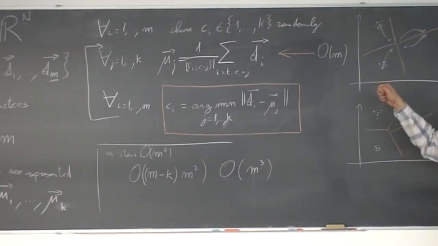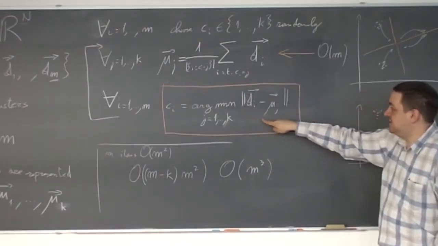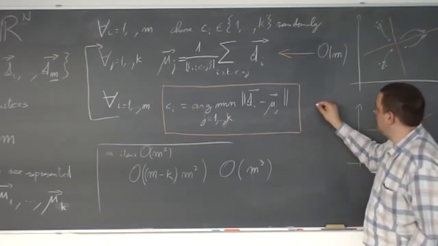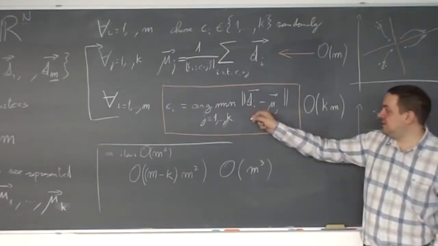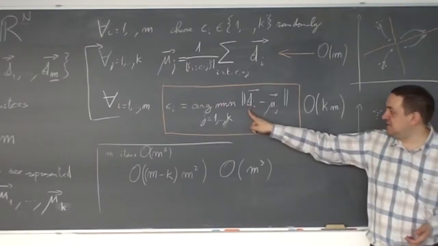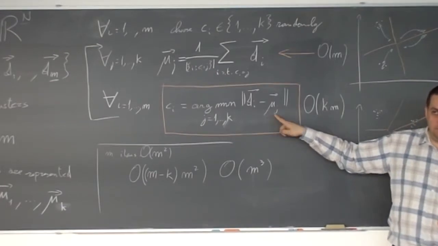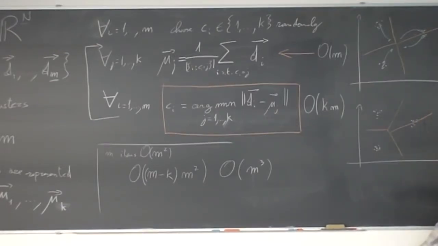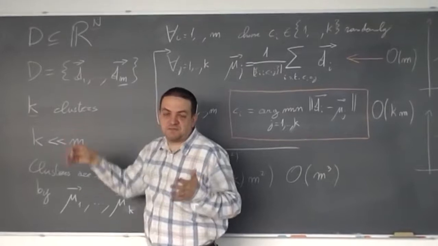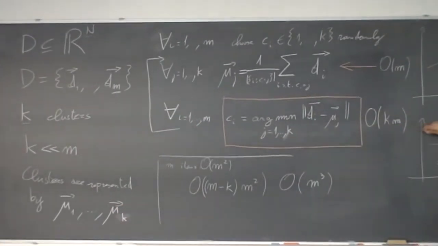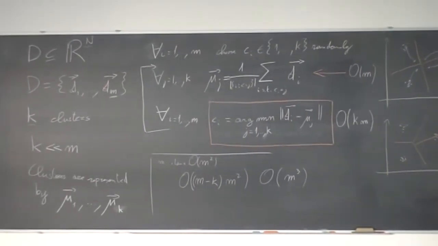We just take, if we assume that we already know the cluster attribution, of course. Determining the cluster attribution is actually a big O of k times m, because in principle we have to compute the distance between each of m elements with each of k elements. Here I'm taking n, the dimension of the space, as a constant. Otherwise we would have to add also a big n. But let's say it's a constant, so we assume that the distance can be computed in constant time.